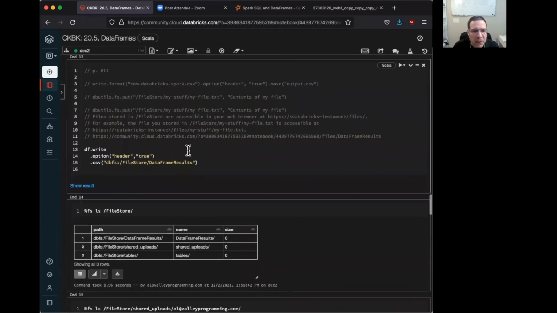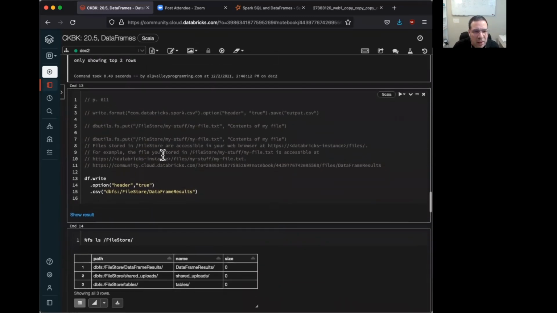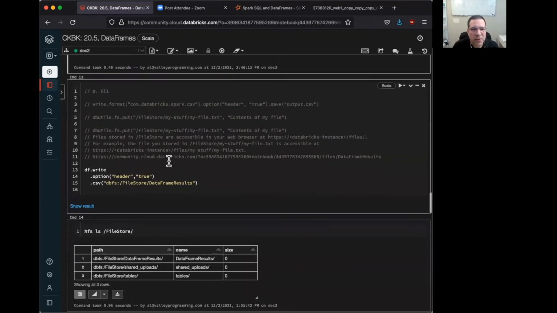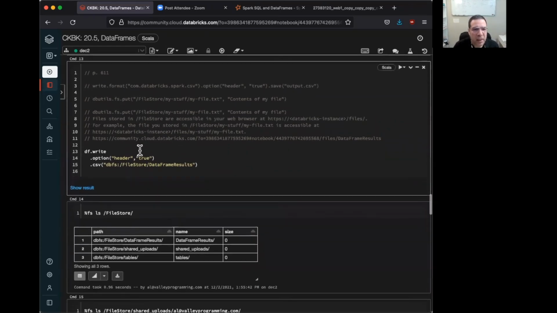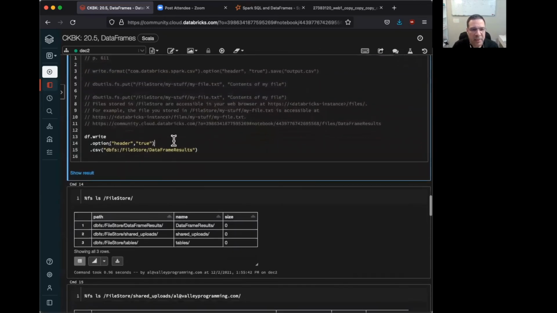And let's see, where am I here? Next thing, I think in the cookbook I may show how to write the results out. And the way you do this on Databricks, actually, I'm not sure if this is 100% right, and in fact it's probably wrong, but it does work. So the way I write my data frame results out, I've got my data frame object here, and I say I want to use a header, and then I want to write to a CSV file, and data frame results is a name that I specify. And it's actually not a file.